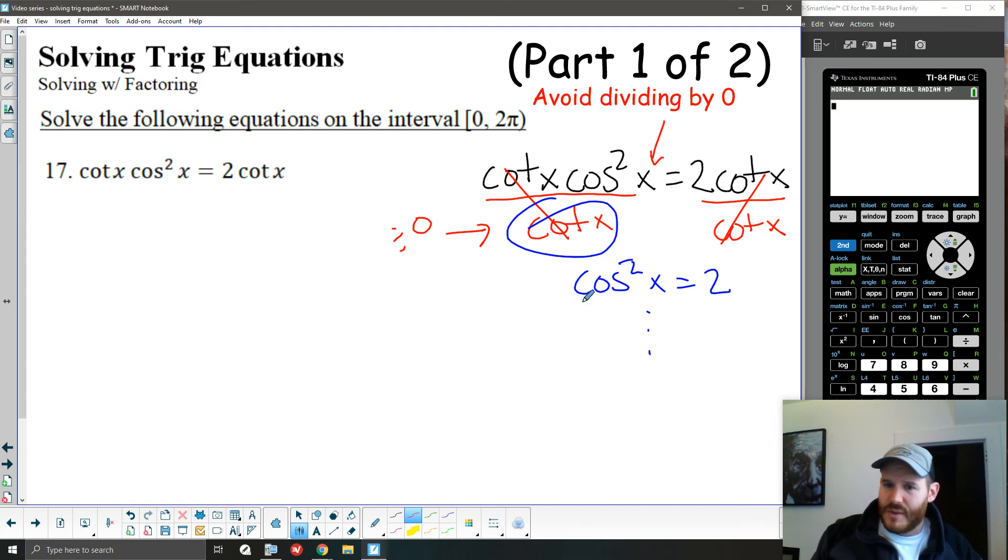So you want to avoid dividing by 0. So then what would you do to do this correctly? Well, you could separate it out by cases, consider where cotangent of 0 is one case, and then go through where it's not. But I like a more kind of deductive process. So what I'm going to do is subtract 2 cotangent from both sides, so I wind up with a new expression, cotangent x times cosine squared x minus 2 cotangent of x is equal to 0. I'm just going to draw a line here so I don't confuse it with my other expression.